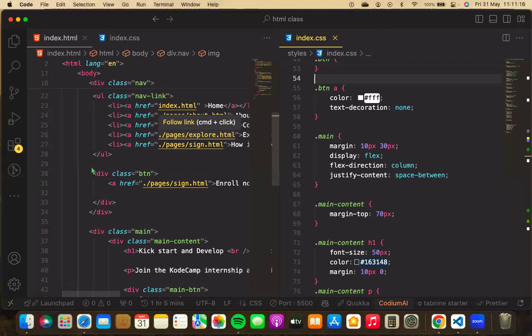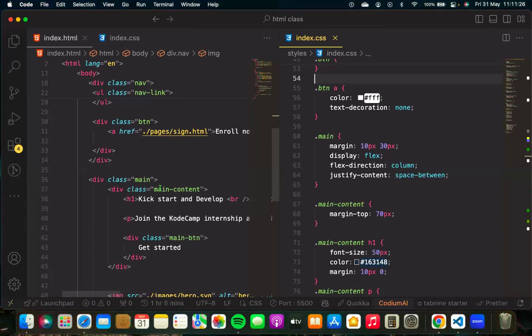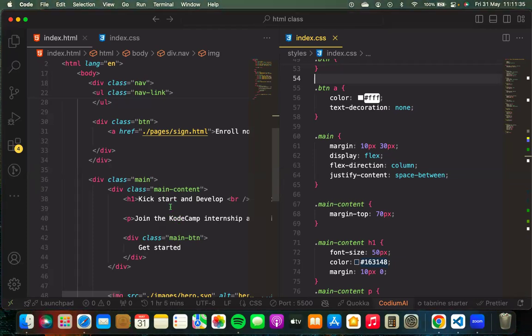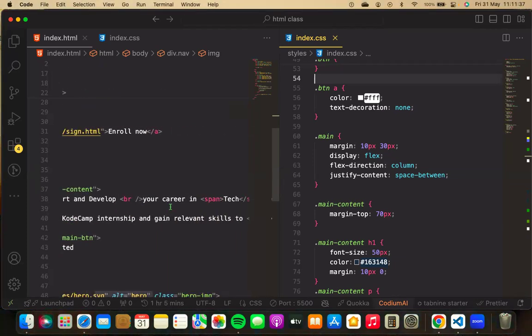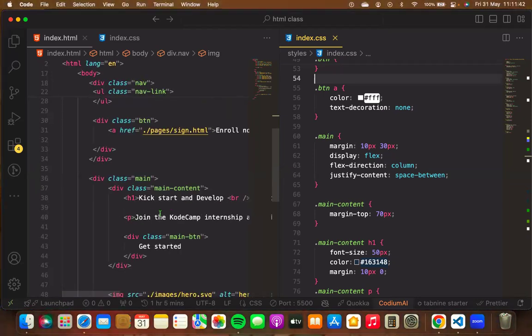If you check our code structure properly, you would see that the Get Started Now button is inside this main content container, which is holding the text about developing your career in tech, and is also the one holding the three of them.